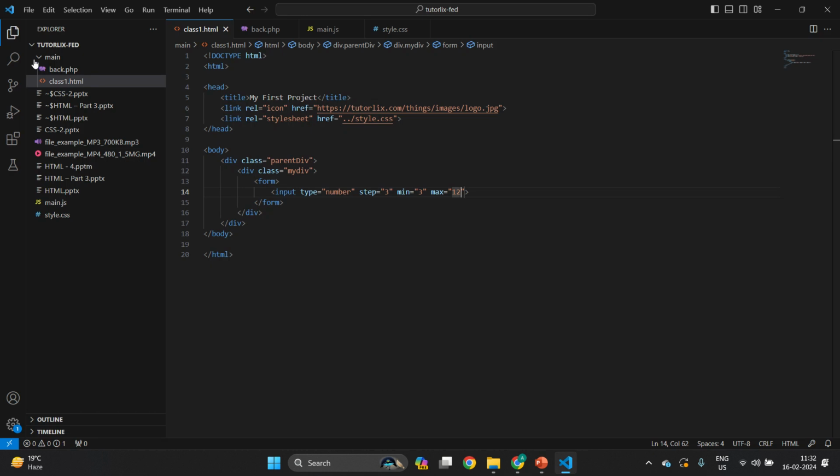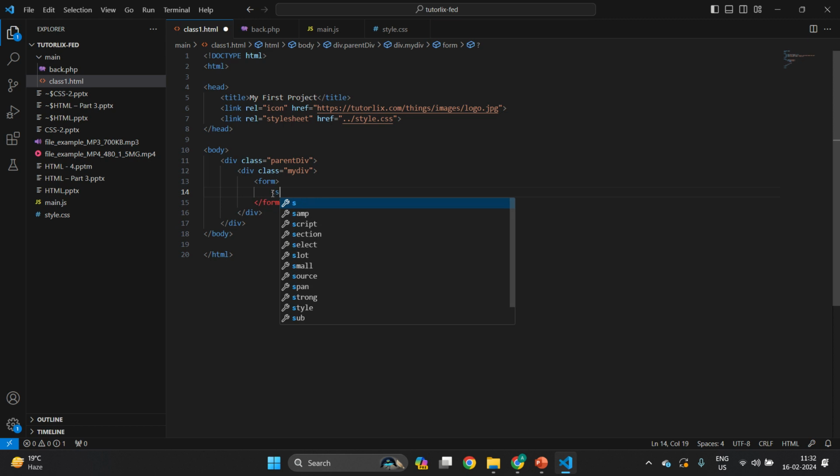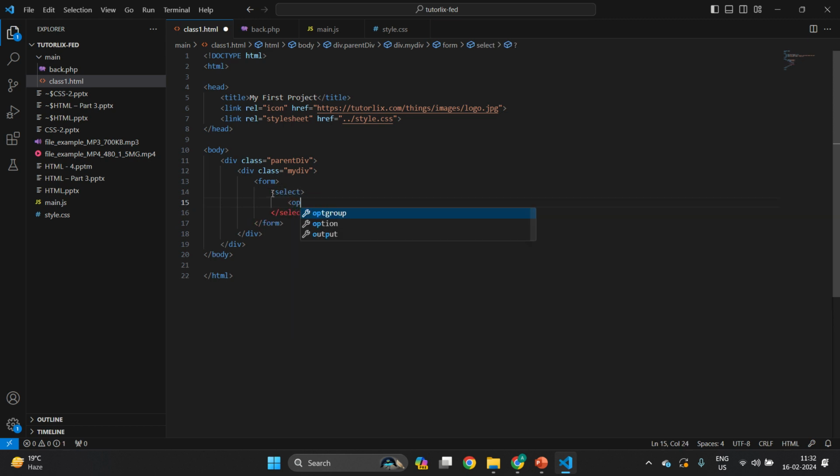Now comes the multiple. So guys, if you remember the select box which we discussed yesterday, we have a select, and here we have options.